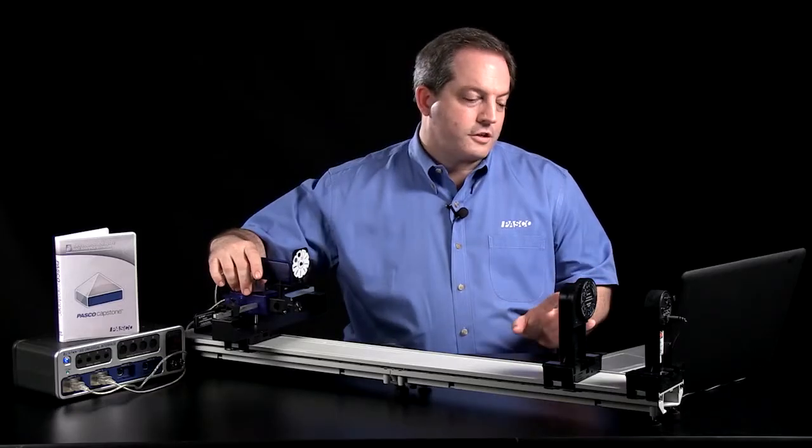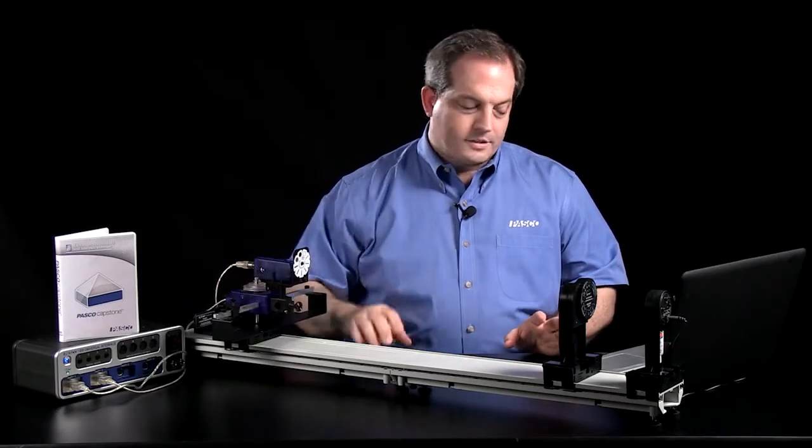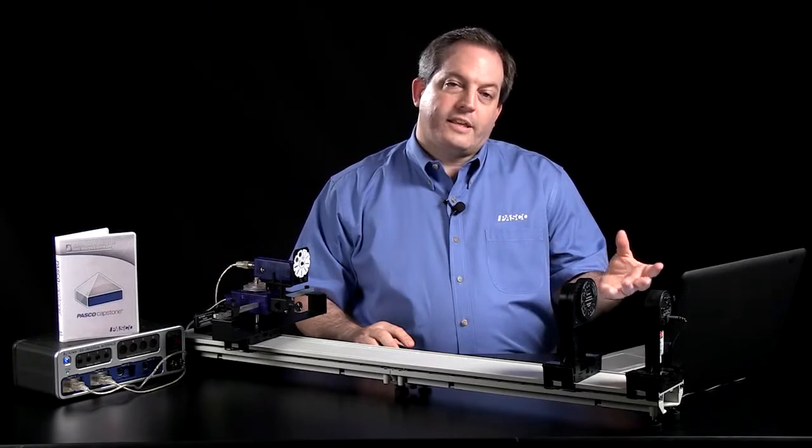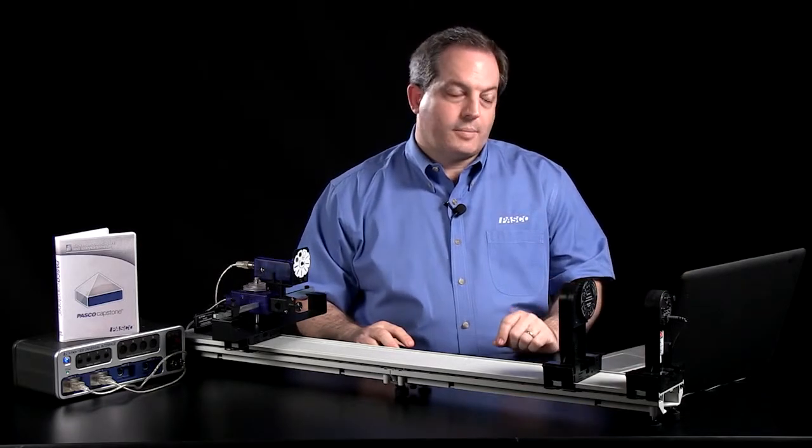Once we've gone through the entire diffraction pattern, I'll go ahead and stop collecting data. And as you can see, if I hover over that graph, I have only one tool available to me. That is the scale to fit button. And that's because I don't want students doing anything else except collecting the data on this particular page.